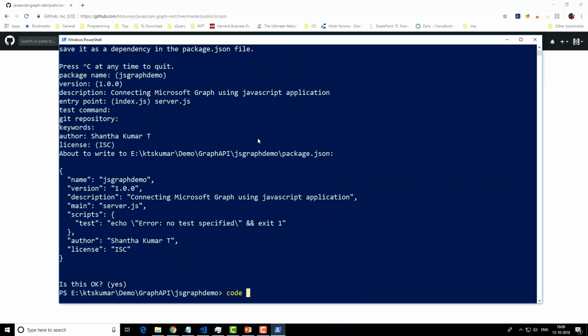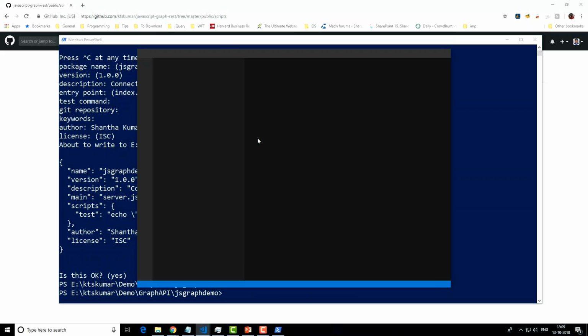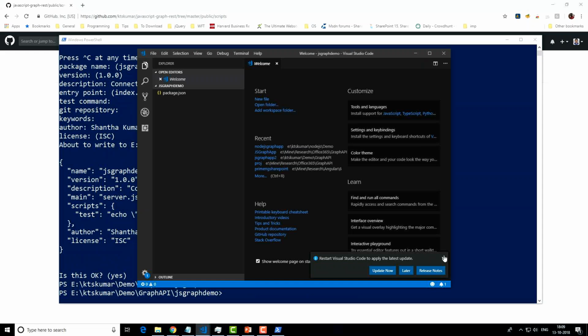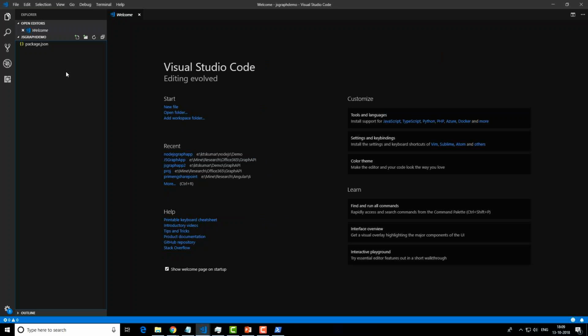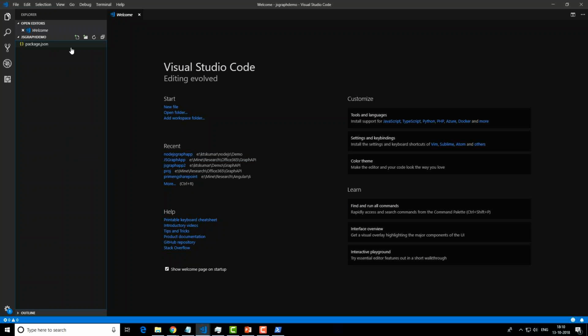Now I will open this folder in our Visual Studio Code. Okay, we have a folder. First we have to create server.js.